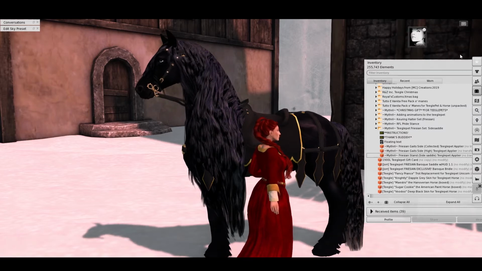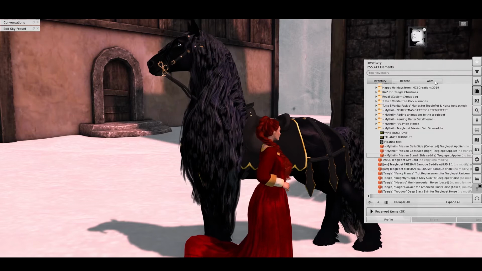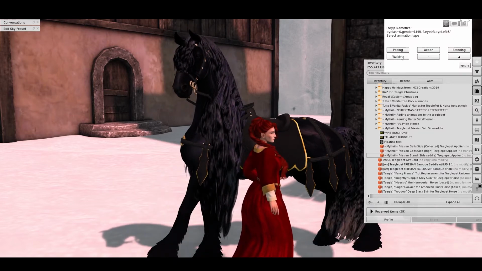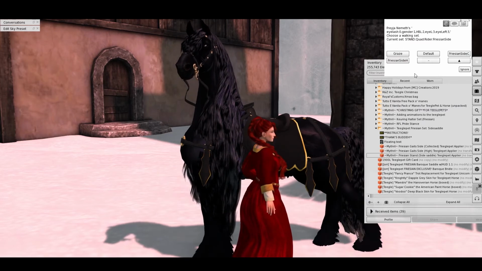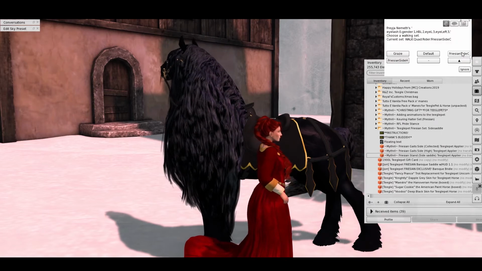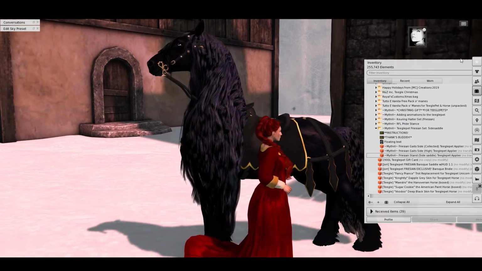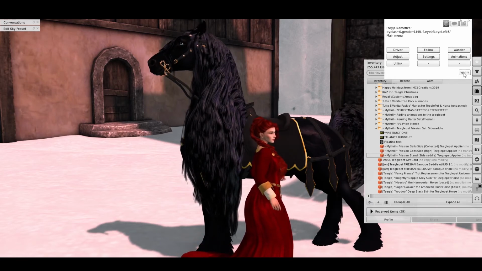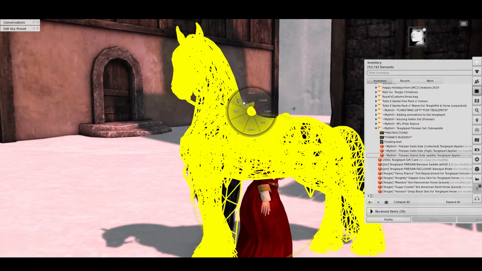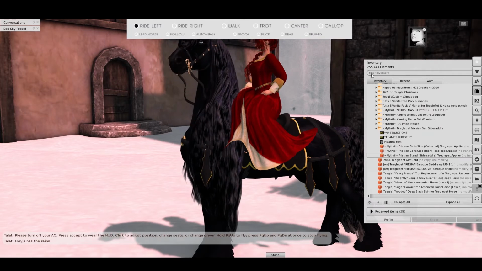But now we're going to see here. We have Friesian set. So I'm going to pick that for the stand, and you see he changes his stand posture. Then I'm also going to change his walk to the collected. And go up like that, and like that, and there we are. So let's see what happens when I hop on my horse now. And here we go, much better.